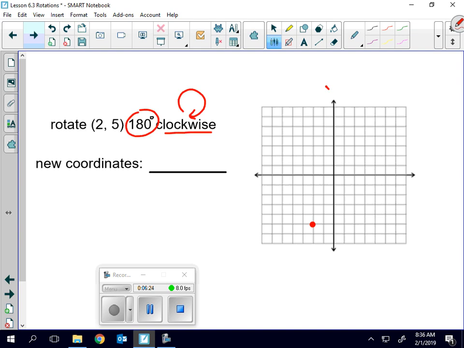It's now here. Now this is the y, this is the x. We're at -2 on the x. I'll just put it right here. And we're down at -5. There's also an algebraic way to do this, which we will see shortly, but I wanted to show you this way first. Let's do a couple more.